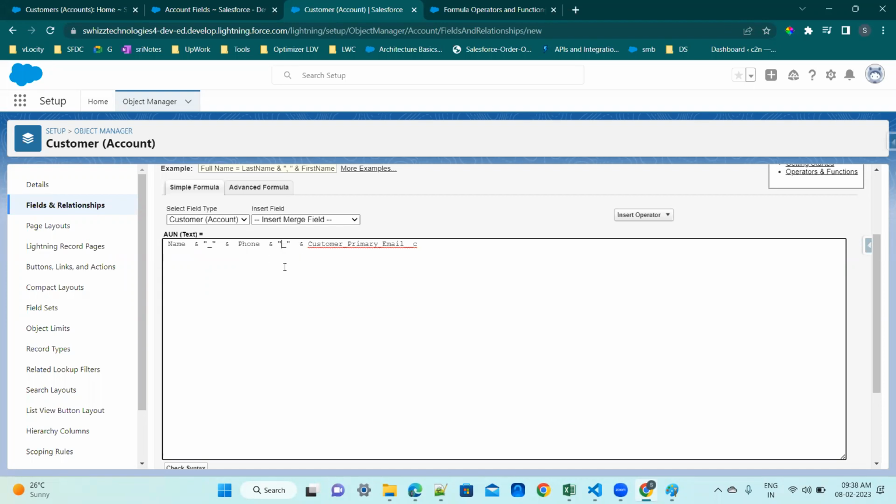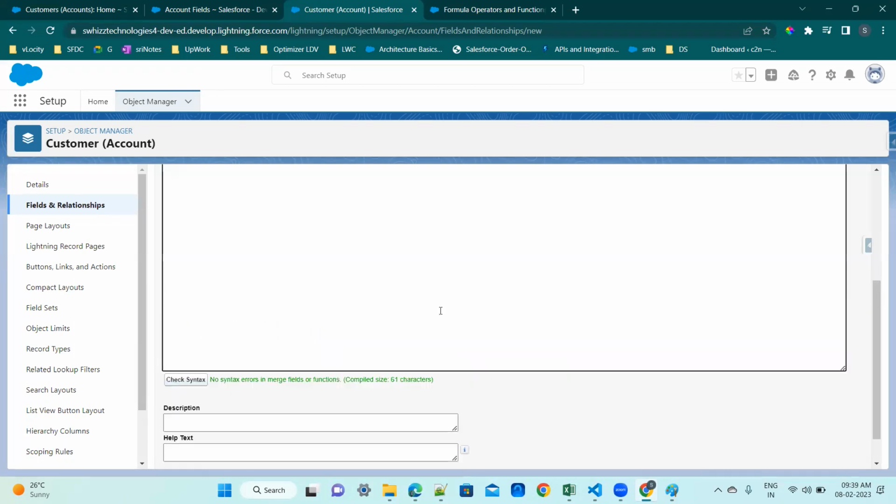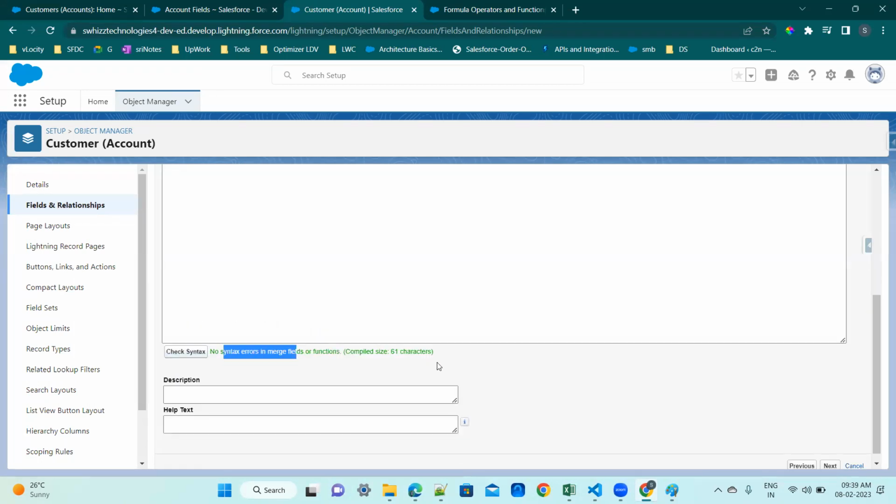This phone and this one I concatenated. This name and this one I concatenated. This underscore and phone I concatenated with this one. Got clarity? Simple, right? Nothing much difficulty here. Now you can check if there are syntactical issues, it will show here. Now there are no syntactical issues.